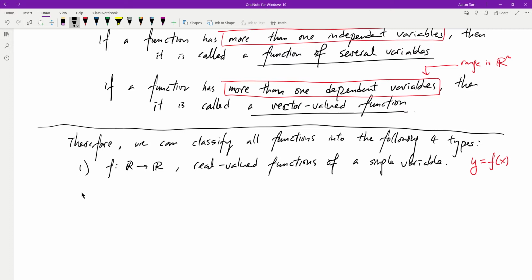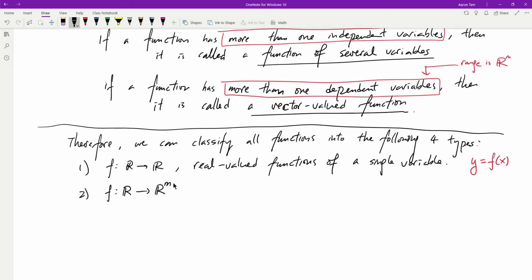Now, what we're going to talk about this year, obviously, is multivariable calculus. How does that work? With multivariable calculus, we're going to talk about functions that have either multiple independent variables, or multiple dependent variables, or multiple independent and dependent variables. So let's talk about the 3 remaining types, and we're going to go through these 3 types in the following order. The first is what happens if we still have one single variable, but the output has multiple dependent variables. That would mean that we're looking at functions that look like this.